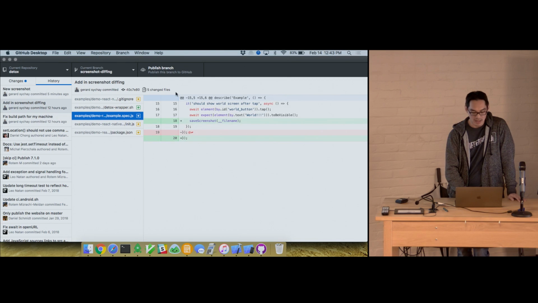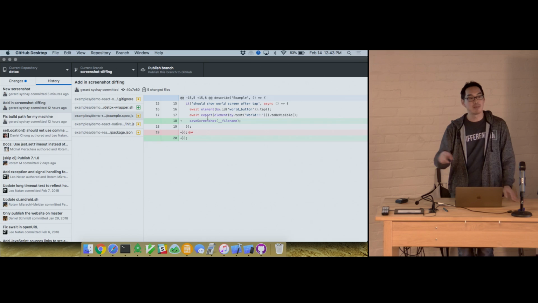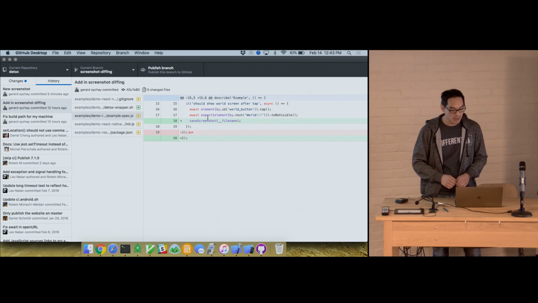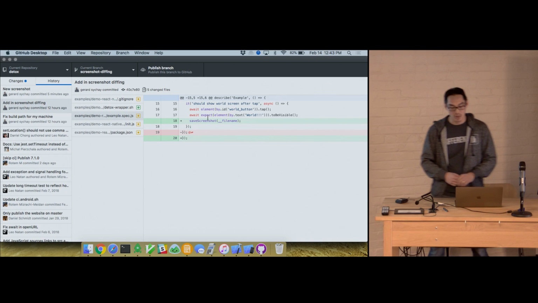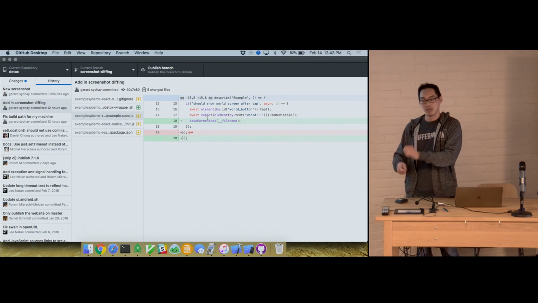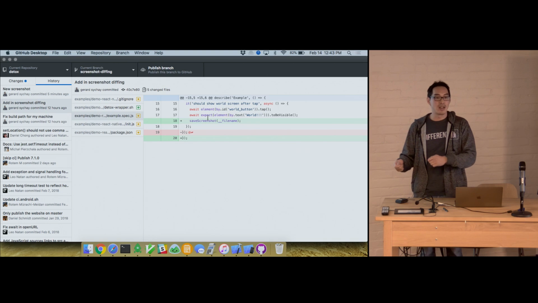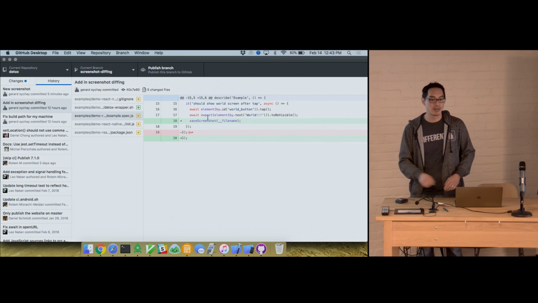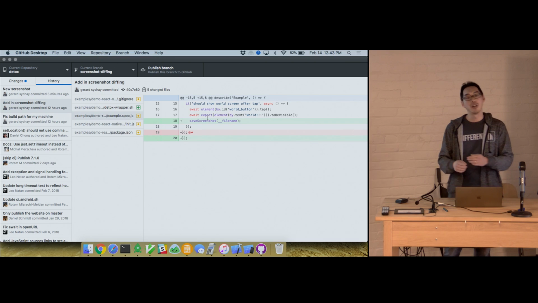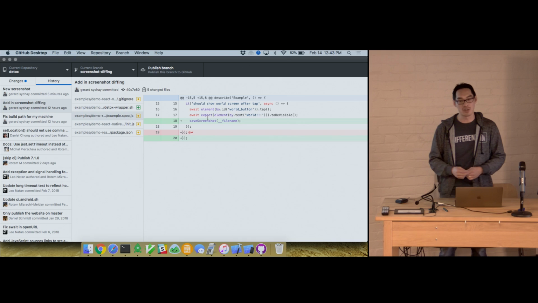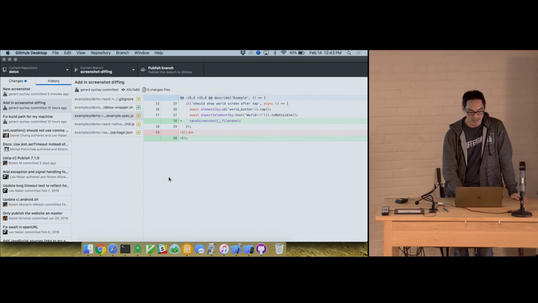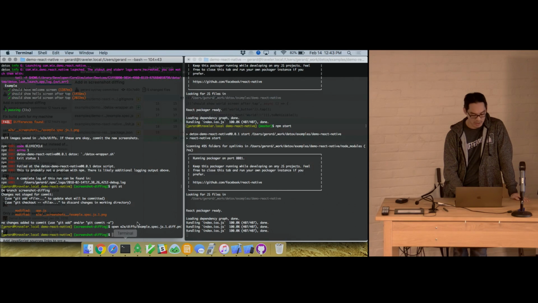Let's look at the test. So this is the same test we looked at earlier. I added one line, which is to save the screenshot. So again, the test runs, saves the screenshot, git diff, hey, have any images changed? If so, let's run pixelmatch and dump the images in some folder for human inspection. So you still need a human at the end of the day to look at the diffs. And that's really it as far as screenshot diffing.